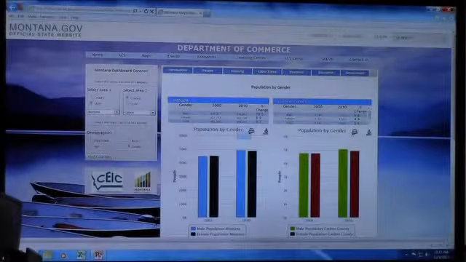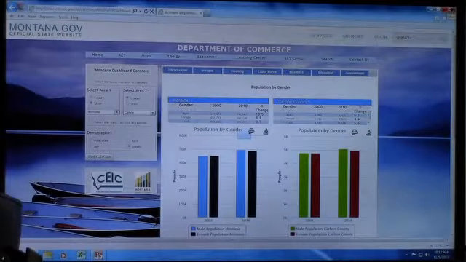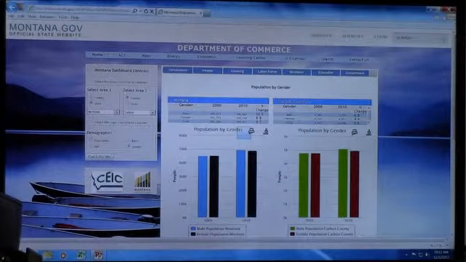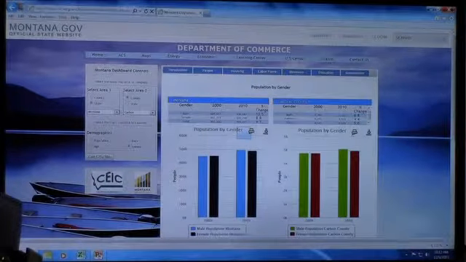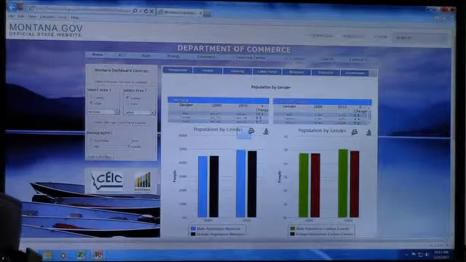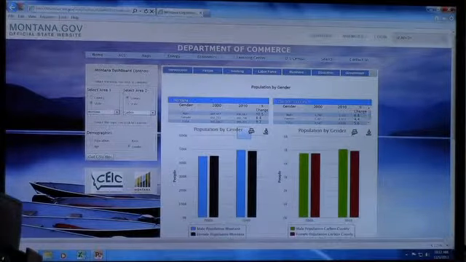So, like I said, in the old days when you went to CEIC, it was static. So the day it came out, it was old. Now we're hoping to make this so every time the new data comes out, and I'll show you some of that later, you're always going to have the freshest data and you can go get it yourself.